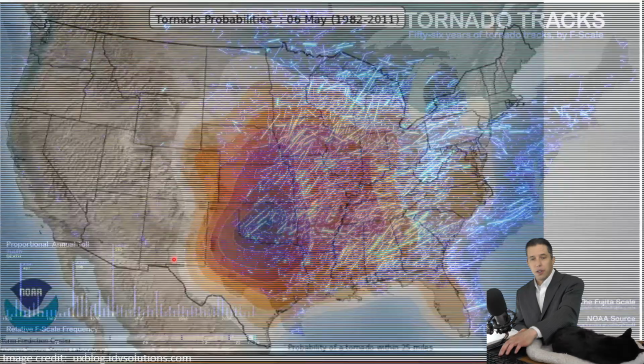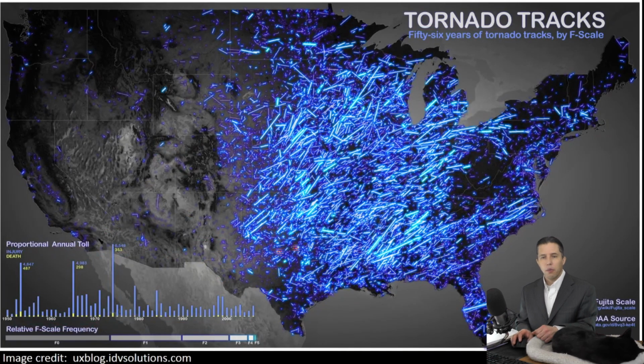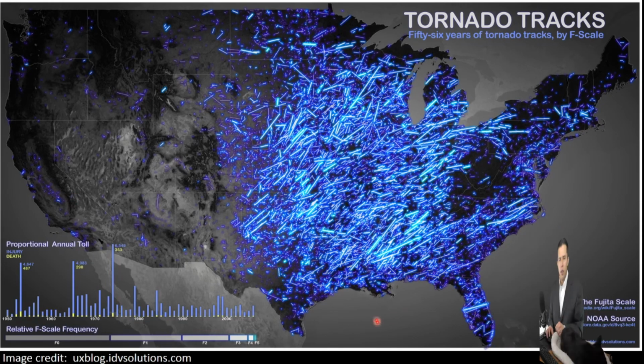That's not entirely true. Here's another way that you can look at tornadoes. So this is 56 years of tornado tracks, every one of these blue lines. And again, most of them are out here. And something is causing them to stop right around here, but they don't completely go away. And you can see there's little blue lines all over the place here where there have been tornadoes.